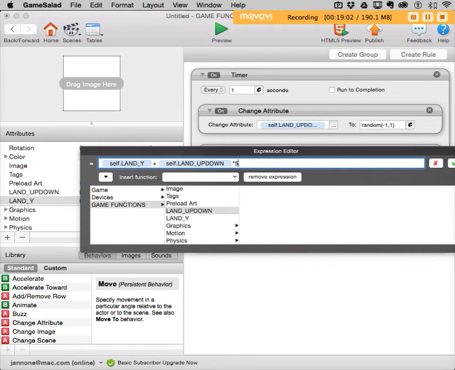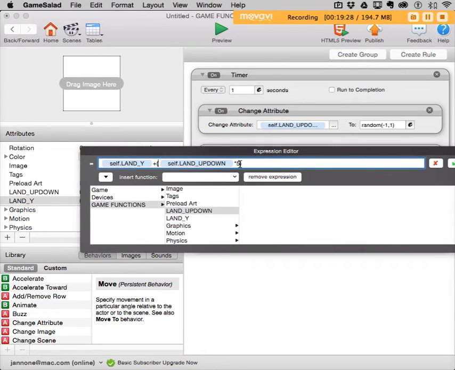What does that mean? Put this in parentheses just to clarify what's happening here. Well, my land starts at 0. So if my random generator generates a land up-down of -1, then -1 times 5 is -5. My land's going to be 5 pixels lower. So the y of my land will be -5.